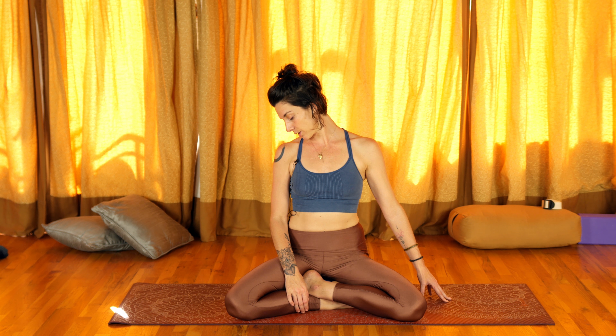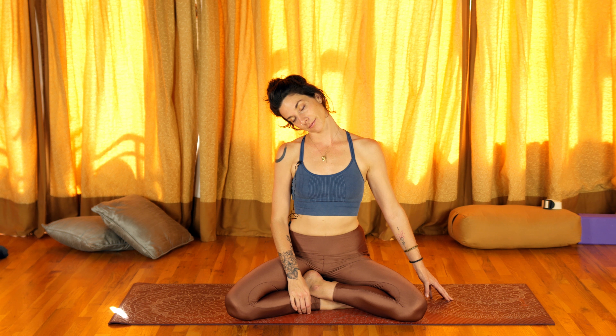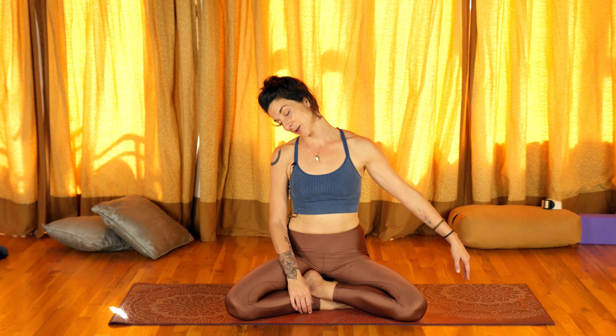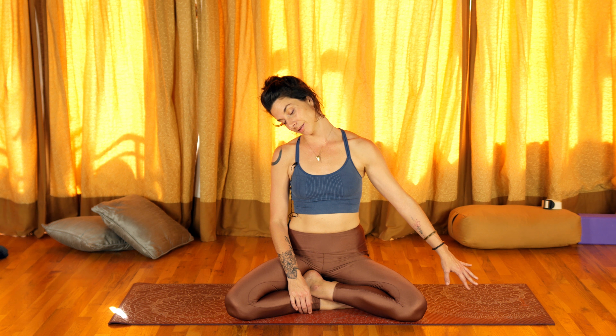Now adding on: you can turn the neck down, you can gaze up — here is another layer. When you find spots of tension, rather than holding, can you send more breath? And then one more layer: you can reach the hand out. So intense. You can turn the fingers down and up. This is really intense for me. The practice is not to hold the breath, and not to avoid the sensation either.